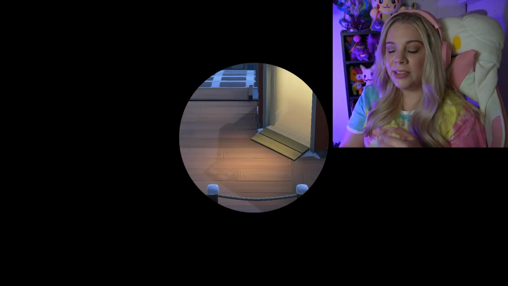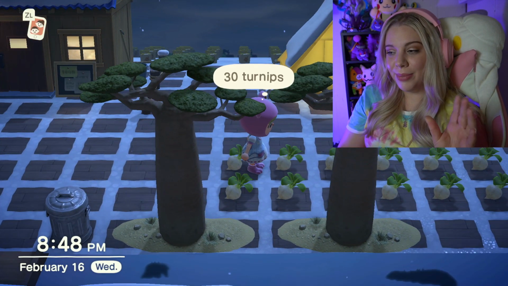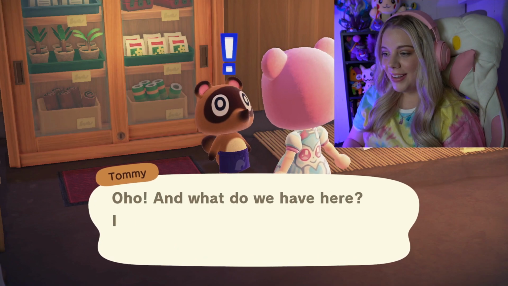Make sure you don't take all the turnips though, because apparently you just need to sell 30 to do this and get the maximized bells. So make sure you leave those turnips behind for everyone else. You're not going to need the turnips when you get home anyway to sell them, because you're going to have those max bells, so it's not going to matter. Okay, so let's try to sell something to Timmy and Tommy.